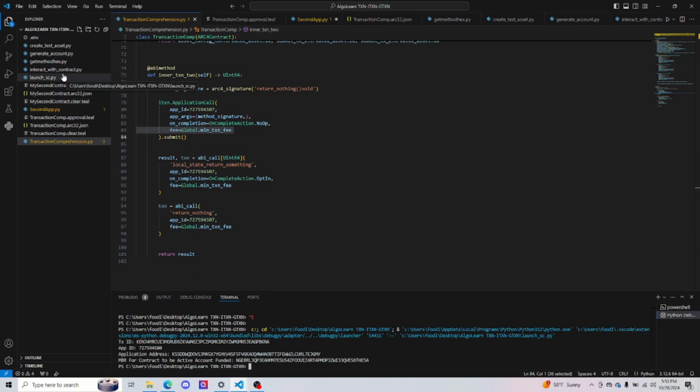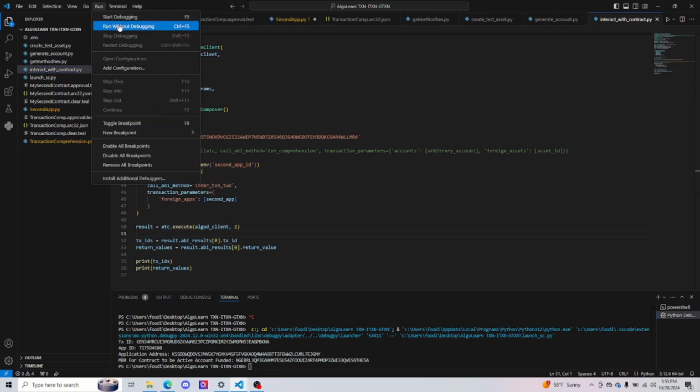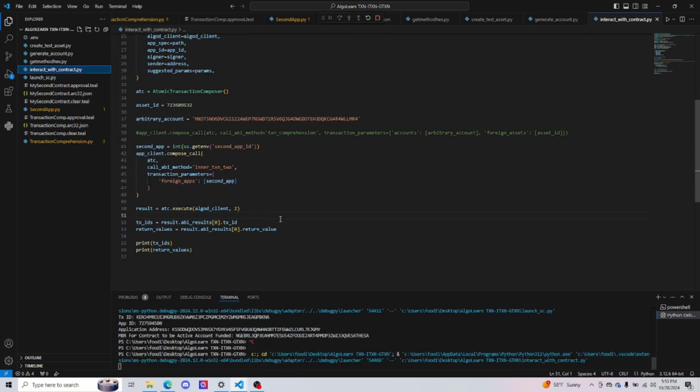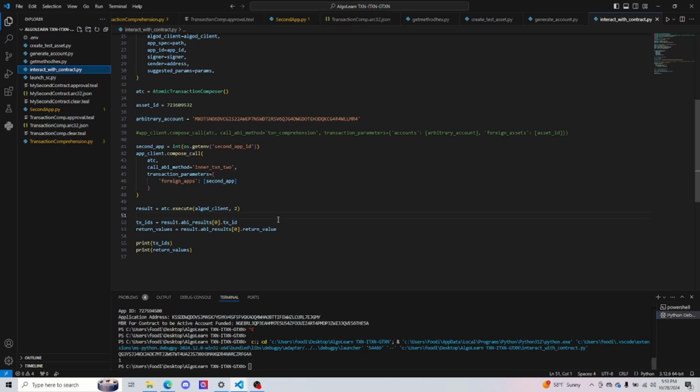And we're going to try running this and see how that works. And it looks like it's executing. Cool. And print return values and transaction IDs. So we actually got the return value here from our application calls.